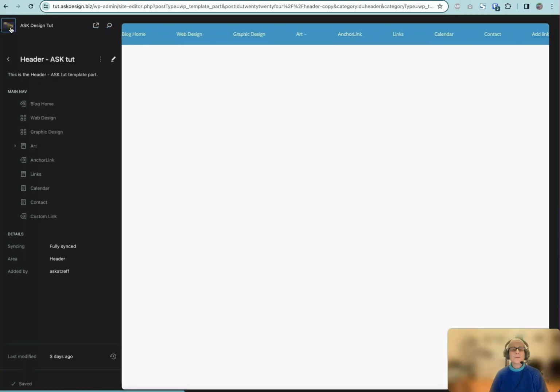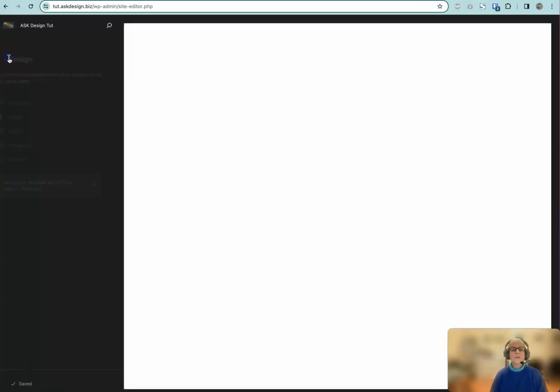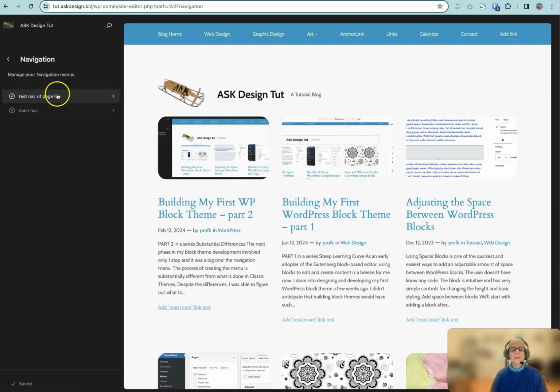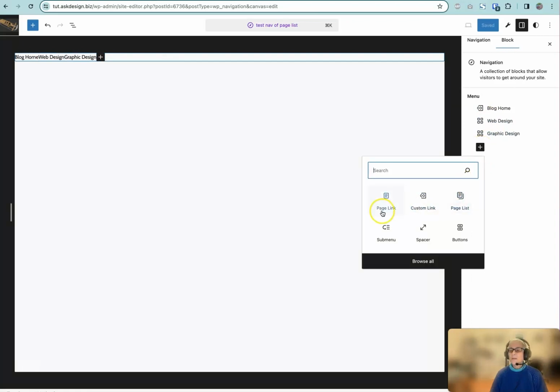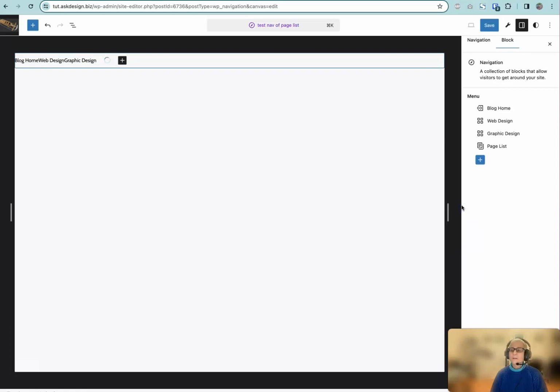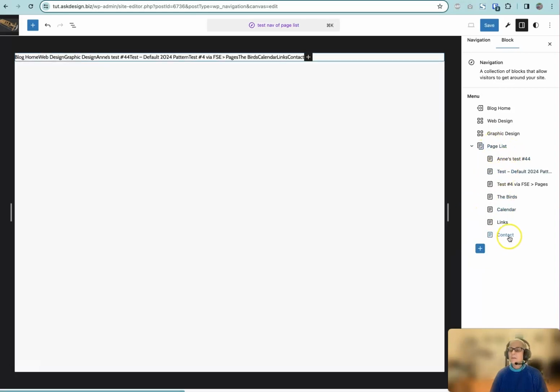Let's go back to that more primitive view. You can do all the same things there. Navigation, edit. So this plus symbol gives you the same option as the more visually appealing method we just looked at. Add block here, add block there. Now this page list option is interesting. Its default setting is synchronized with published pages. If you want to modify the page list, let me see, there you go.